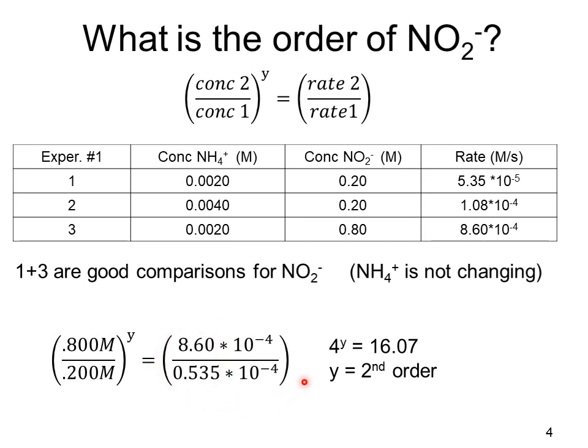But basically we're getting a ratio of 4y equals 16, essentially. We're very close to that. So y is second order. Okay. Now, there's a little bit of noise here. In real experiments, you get a lot of noise, right? So you end up with 4y equals 14 or 4y equals 17. And that's why we do a lot of trials here to figure out these orders. We want to get a ton of information, not just a single trial, but on exams, we can assume those trials are correct.